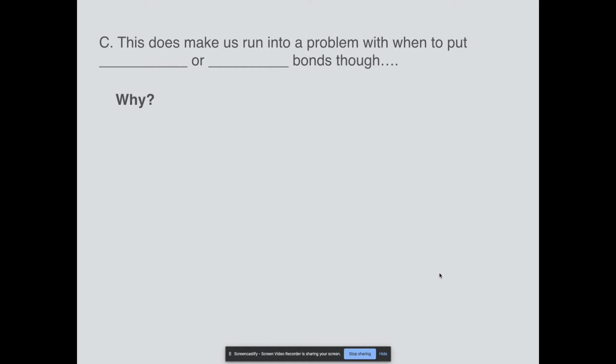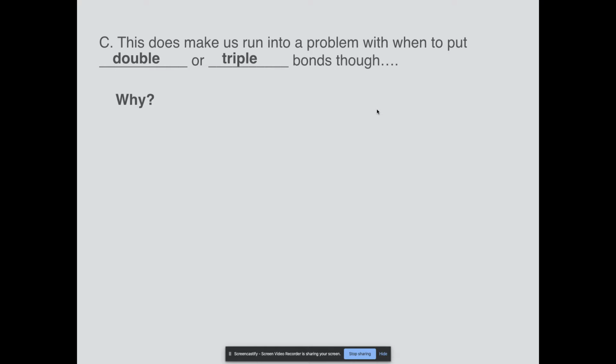So this does seem to throw a wrench in one of our rules, though, right? So the problem would be this. We have our rules and we say, okay, follow these rules and you'll always get the right answer. And we always say that double and triple bonds are your last resort, right? If you can't get an octet, then you make a double or a triple bond. Now, the reason why this creates an issue for us is, picture this. We still follow the rules in order, no matter what. So even with the exceptions to the octet rule, we still follow the rules.